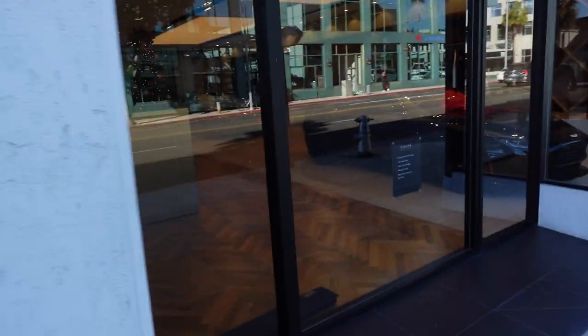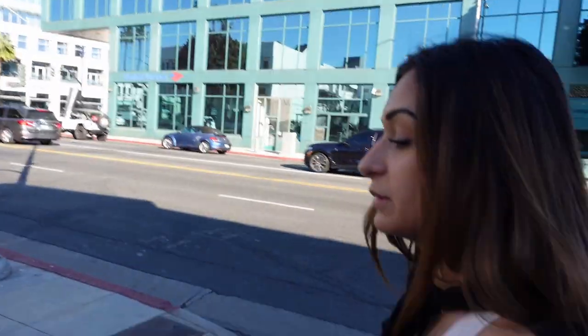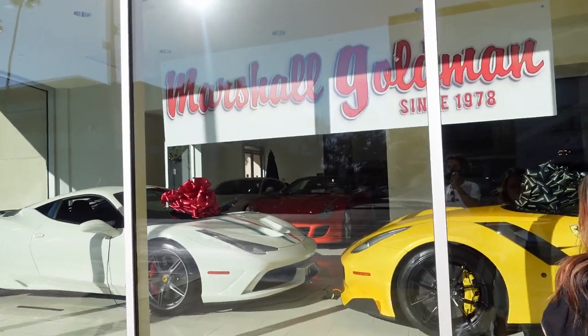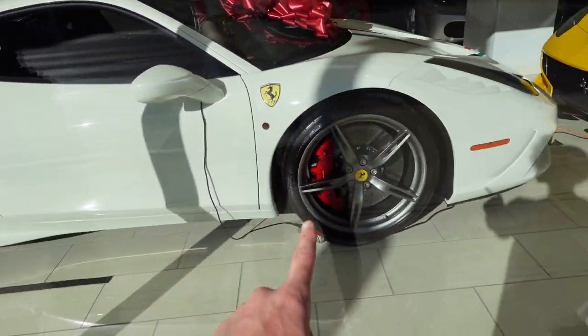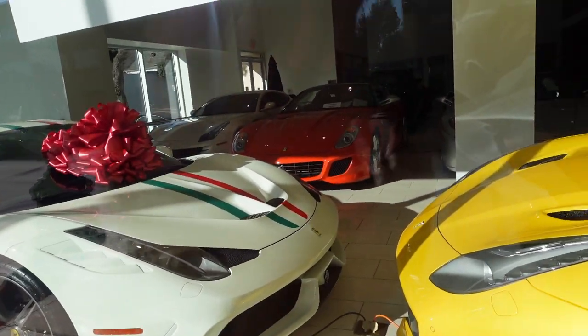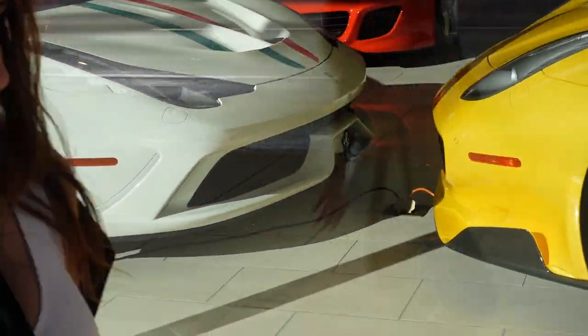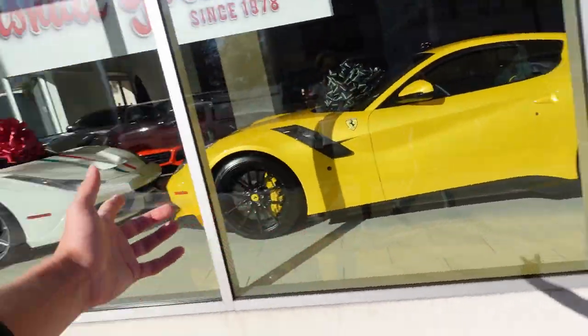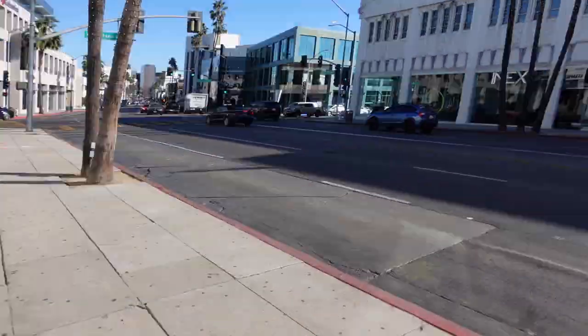We're just casually walking and there's a whole Aston Martin lineup — we are walking by the Aston dealership. The DBS Super Leggera. We're not stopping in there though, we're not trying to get a ticket. There might be a DB5 in there — that would be worth going in for. But we're in a rush. This is a new place that just opened up and it's by appointment only — we're just peeking through the window. They got a TDF F12 right here with a big bow on it. And a 599. Out of these two, Christina, which one are you taking? I think the TDF F12. But the 458 Special is my dream car — yeah, but this is a V12. You can't deny a Ferrari V12.